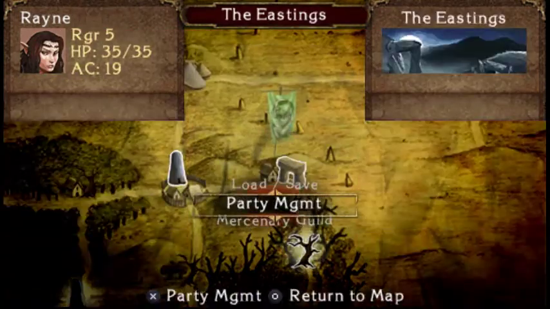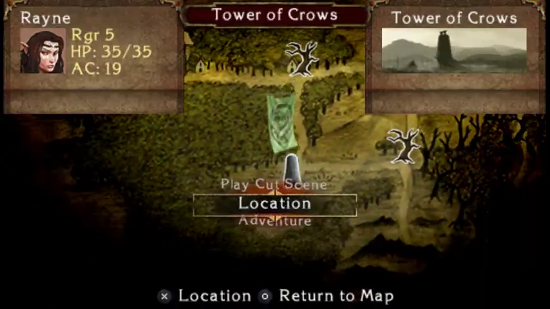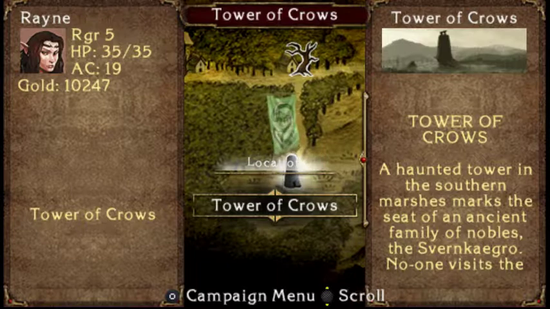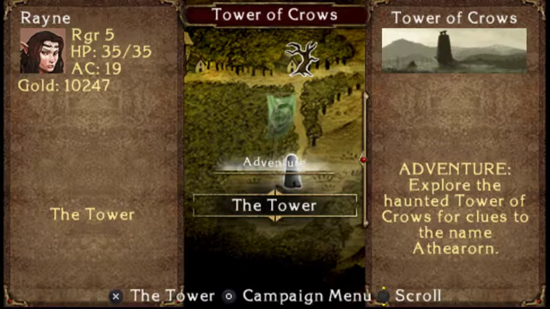Alright, let's proceed then to the next area, the Tower of Crows. A haunted tower in the southern marshes marks the seat of an ancient family of nobles, the Svernkegro. No one visits the tower now. Adventure the Tower. Explore the haunted Tower of Crows for clues to the name Aetheror.